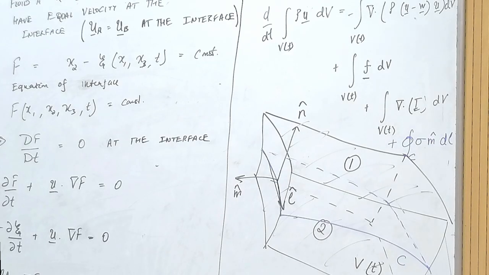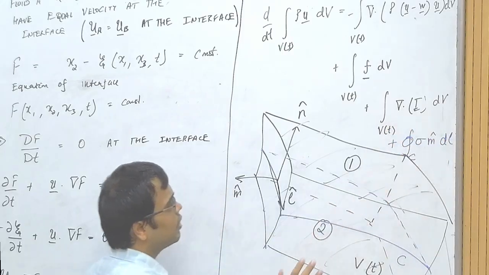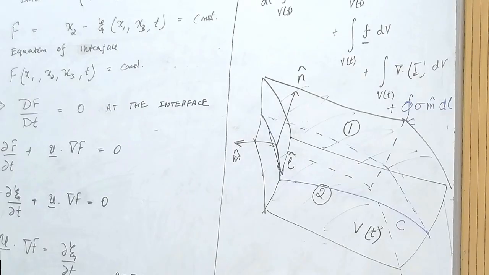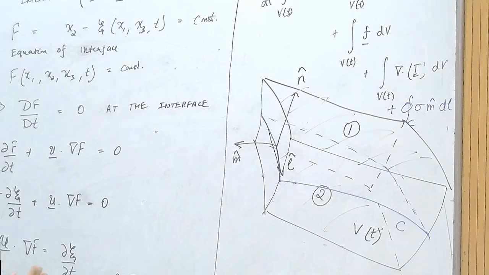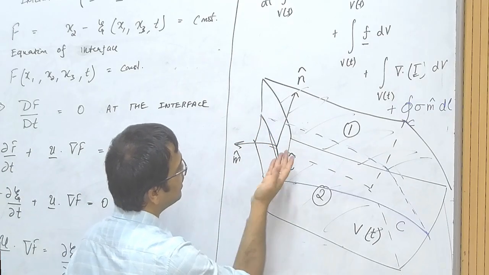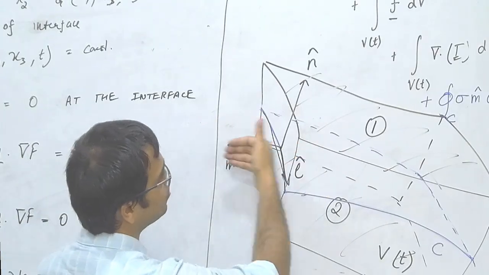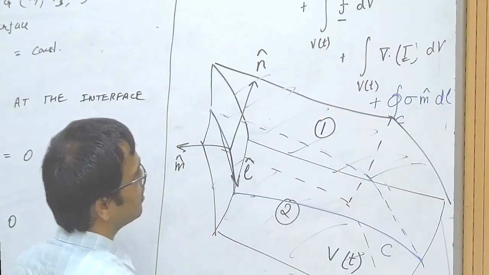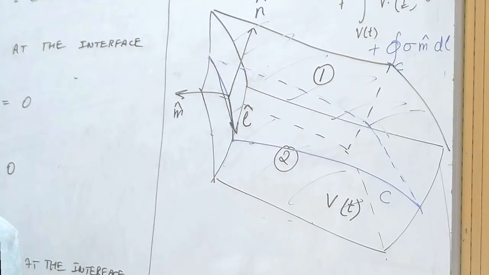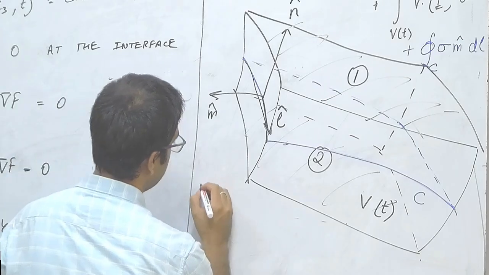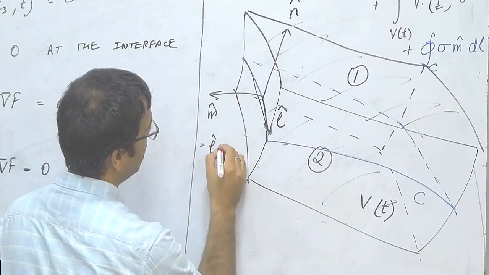In our previous discussion, when we did not include this, we did not have a fluid interface. Now that we have an interface between two different fluids, we are hypothesizing, from basic empirical knowledge, that there has to be a force which is tangential, in this m hat direction, and this sigma is some coefficient. We don't care about that coefficient as of now. And this m hat is defined by L hat cross n hat.